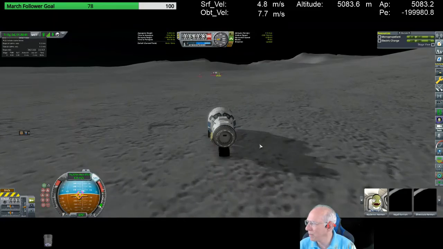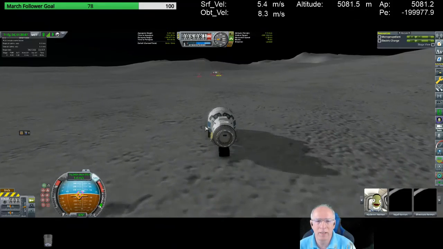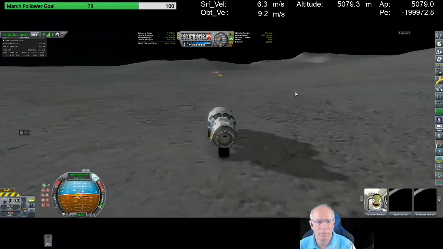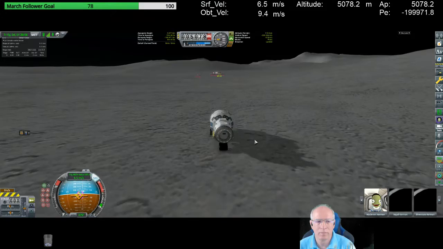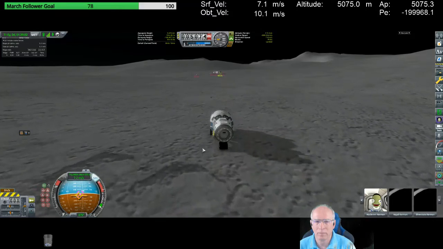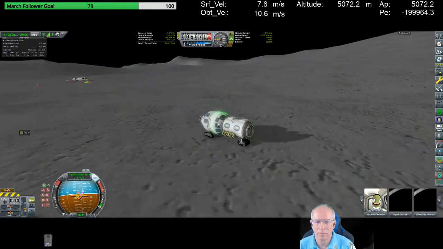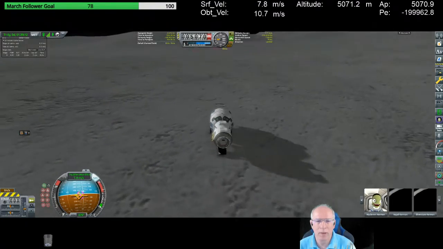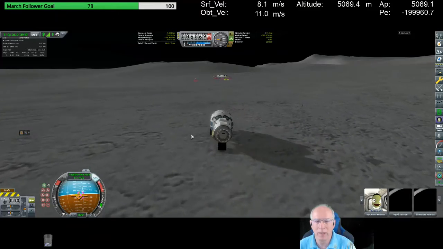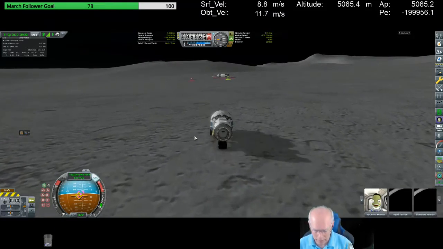Okay, there we go. And now we're coming up to the main research facility site. I have to figure out what mod that is from. And I may want to take a look, see if there's any tweaking that can be done to fix the IVA. It actually looks like the IVA is there. It just needs to be positioned a little better.